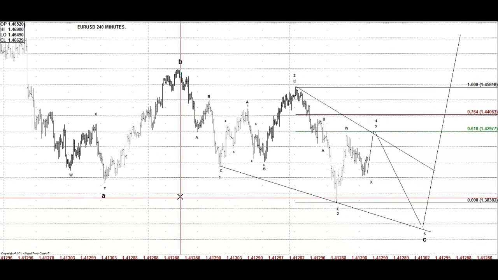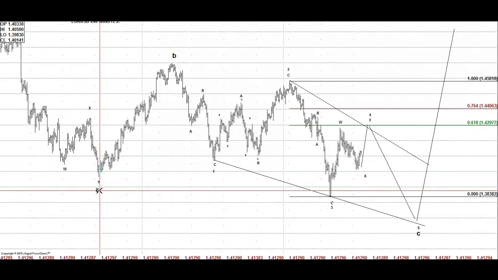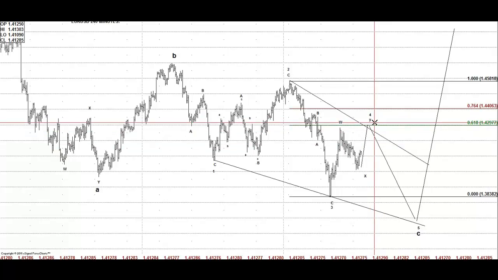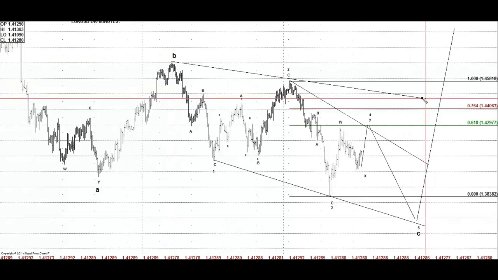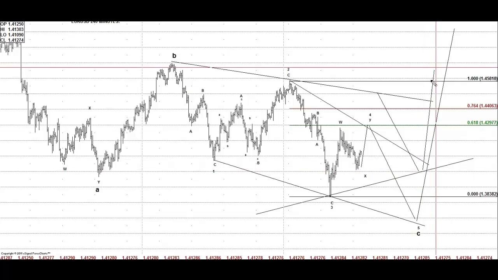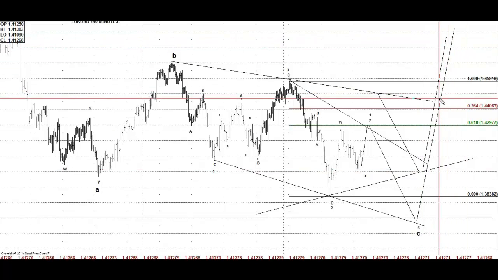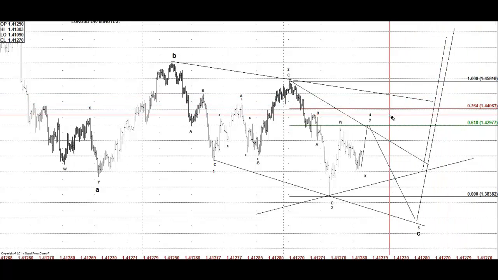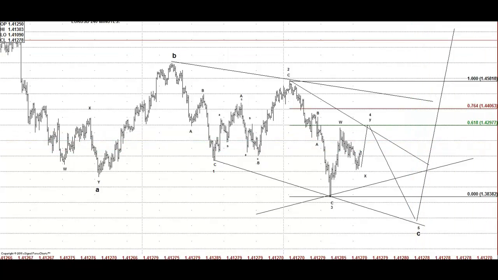There is another count that we like, which is a bullish running triangle. When this is A, this is B, this is C, this one will allow a higher price, and then it's going to create something like this. But at the end, guys, the euro should trade higher due to the fact that the S&P is bullish, as you guys know, and oil is also bullish. So in the case of the euro, those are the avenues.